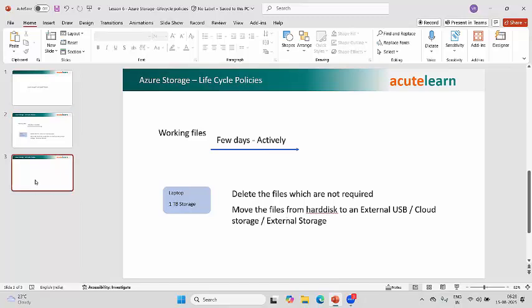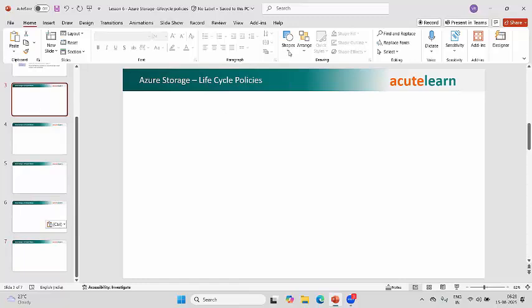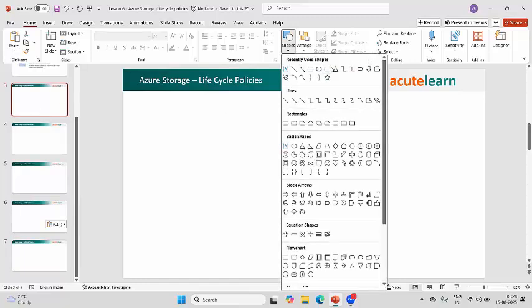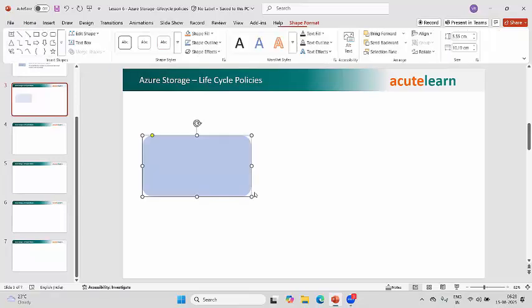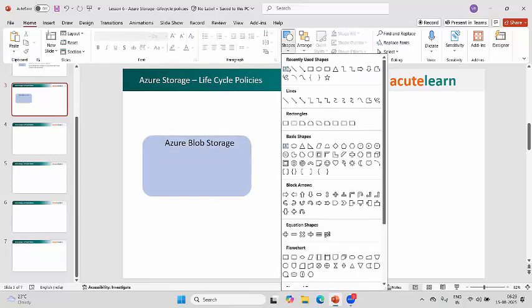Similarly, in Azure, we have Azure Blob Storage. In Azure Blob Storage, we store files, which we call blobs.